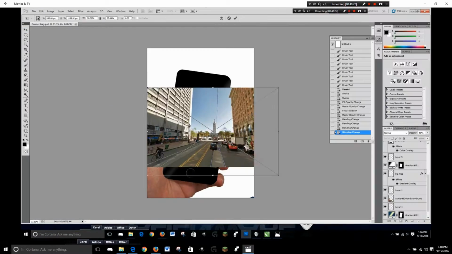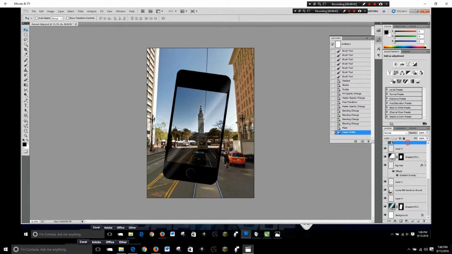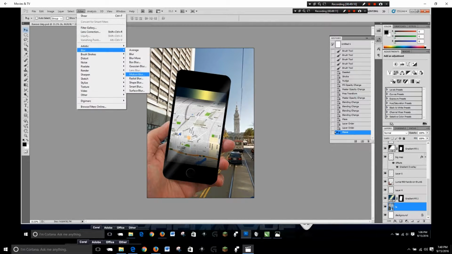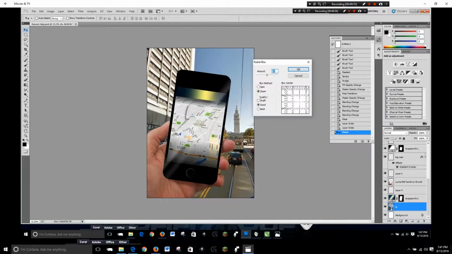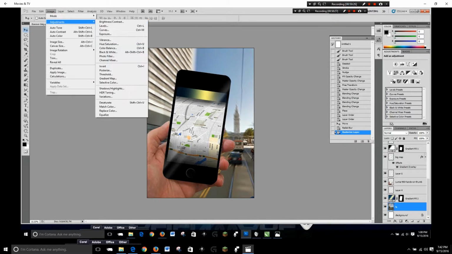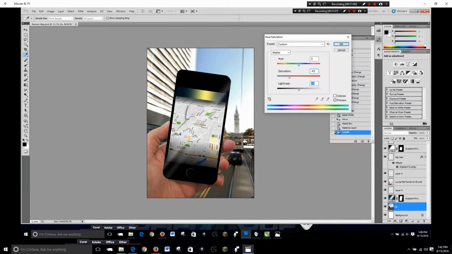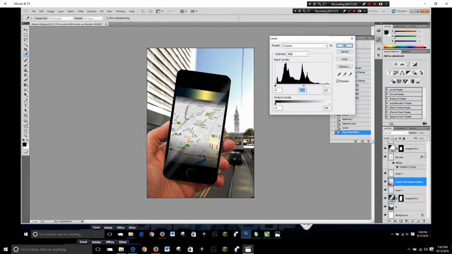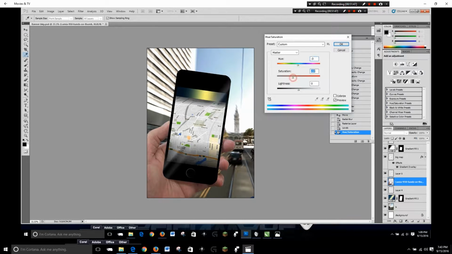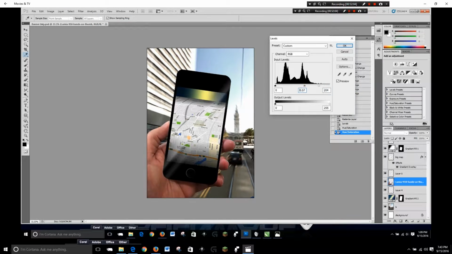So you'll do like 5-10 minutes of work and purposely not want anyone to notice it. I did a Google search for street view city landscape, and this one comes up. Found a good one. I'm doing a radial blur. You can adjust all kinds of things in the radial blur. Doing some level adjustments, saturation, desaturating it a little bit.